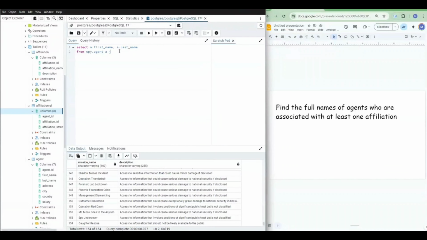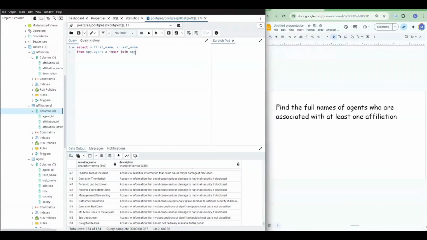Give a little space, join. And if you do remember from my last video, which I strongly recommend you watch before starting this practice, a join, as in the way I've written it right now on the screen, is exactly the same thing as inner join. Like if I had written inner. We did talk about this briefly in my last video, so please do check it out.